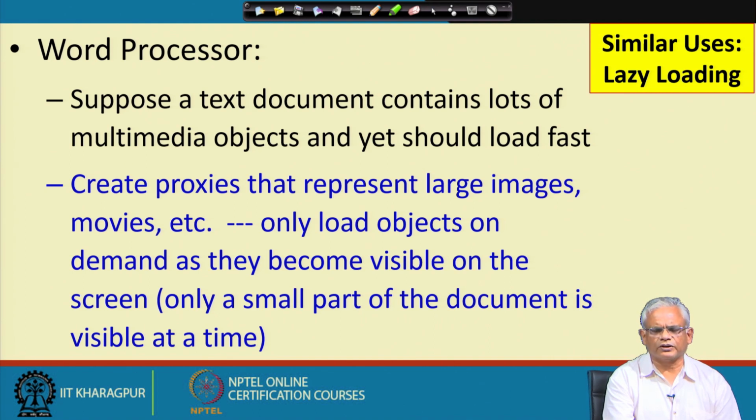In the virtual proxy, the main idea is lazy loading. In a word processor, the text document contains lots of multimedia objects, and these objects can be images, movies, etc., and these will be loaded only when required.